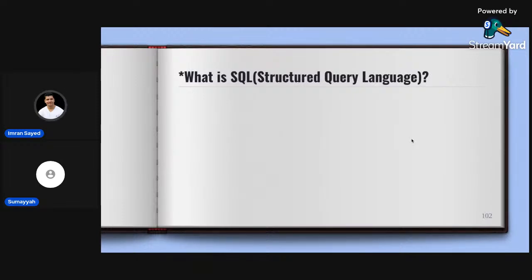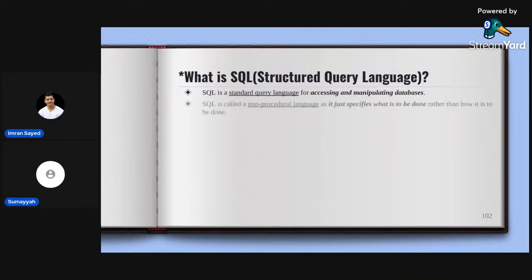Okay, so let's do a recap again. SQL is a structured query language for accessing and manipulating databases. It's called a non-procedural language because it just specifies what to be done rather than how to do it. It's a higher level query language. It's closer to a language like English, therefore it's user friendly.